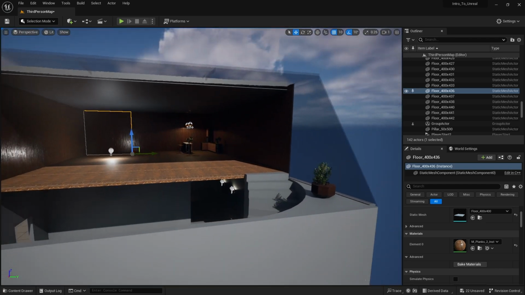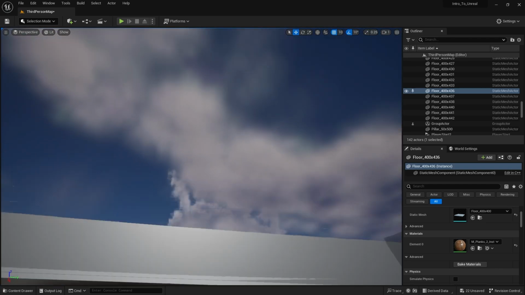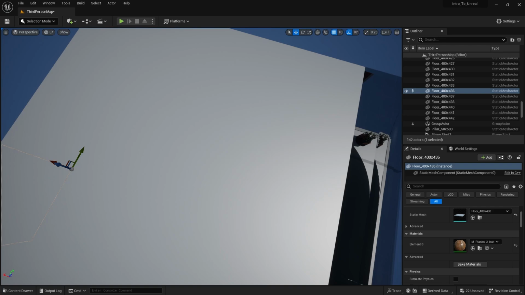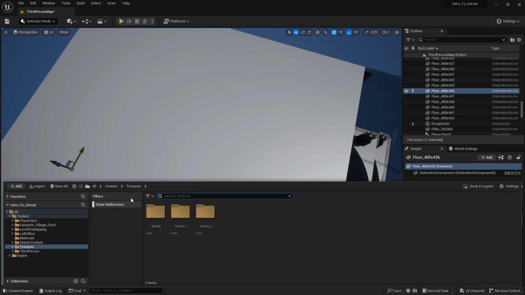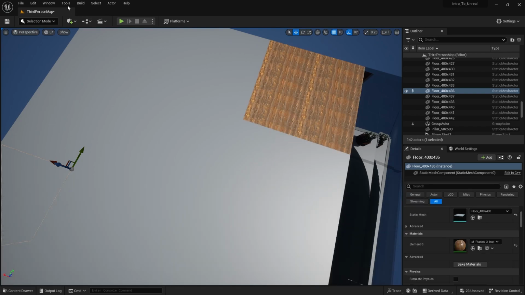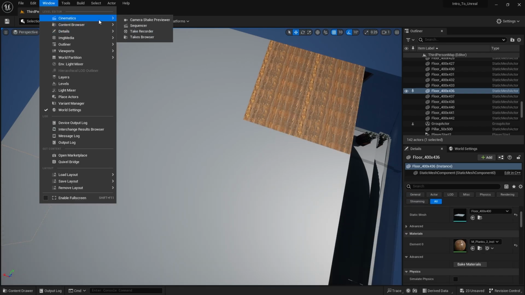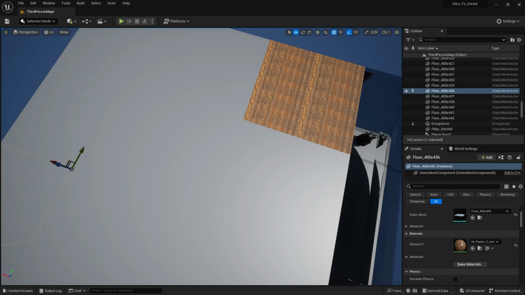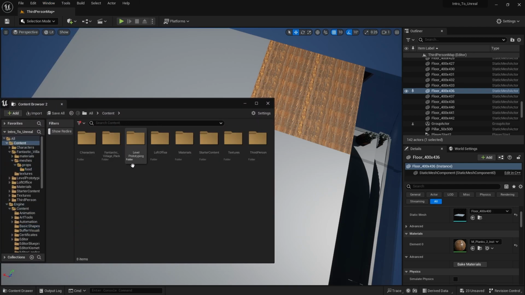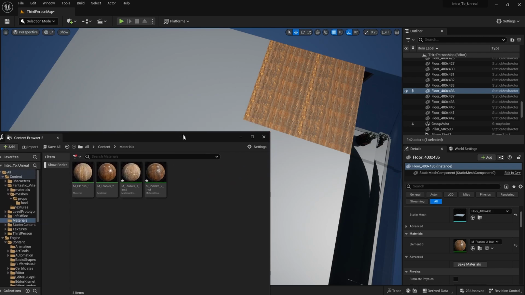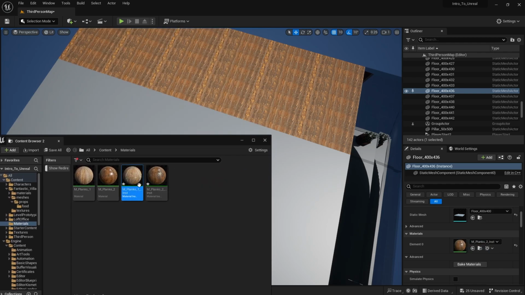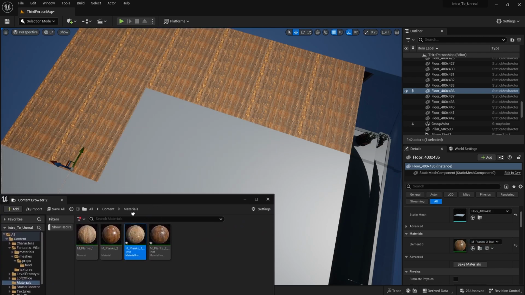We can also go ahead and copy our floors to our ceilings. Let's go ahead and come up here. Re-grab our content browser. Go back to my materials, planks 1. Let's pull back my content browser. There we are. Let's go back to our materials folder and re-drag our instance everywhere it's necessary.